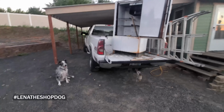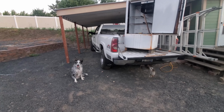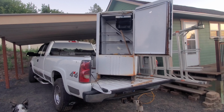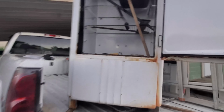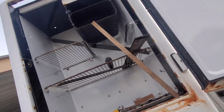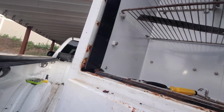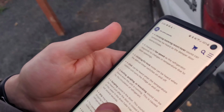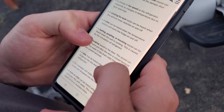It's gurgling. Nina, that's probably not a good place. She's not even worried. I don't know if the gurgling's normal. Sounds like it's just circulating some fluid. It just got quiet. I don't know if that's good or bad. What does Google say about the gurgle? See? Circulation of refrigerant. Thinking the worst in the fridge. It's actually really quiet.